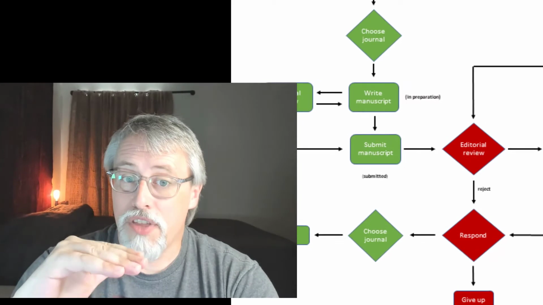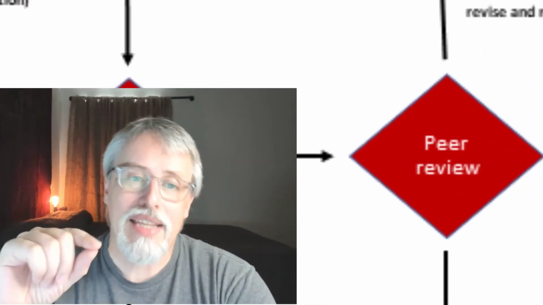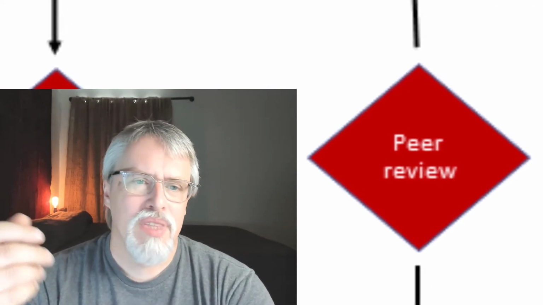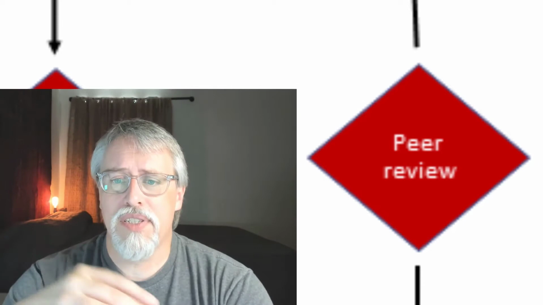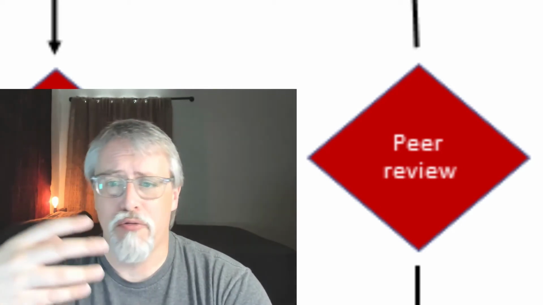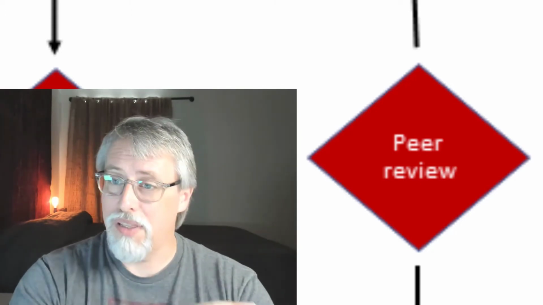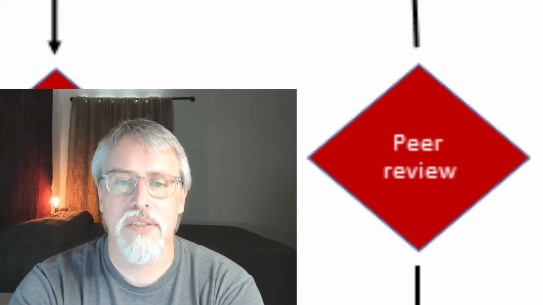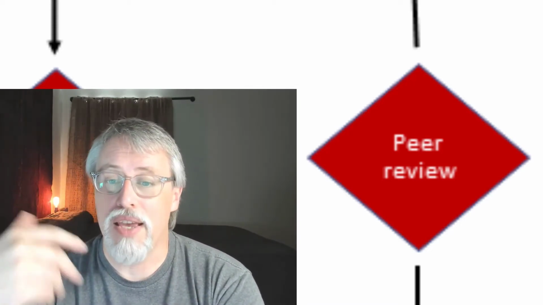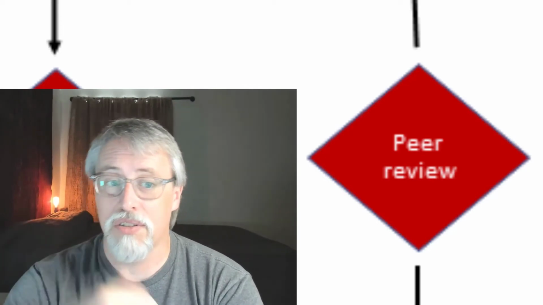Now, if the editor thinks your paper is a good match for their journal and that it merits consideration, they'll then send it out for peer review. Each journal is different, but most journals will probably send your manuscript to anywhere from 3 to 5 scientists to review. Some may even be less, some may be even more, but most are going to be between 3 and 5 scientists. These will be scholars who have the expertise to evaluate your experimental design, data analysis, and conclusions.